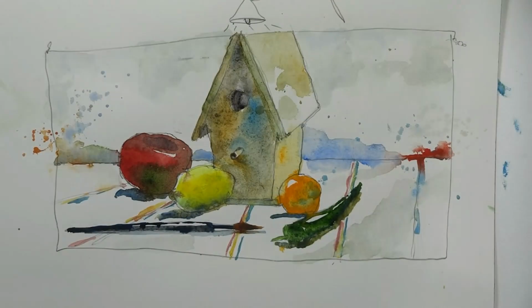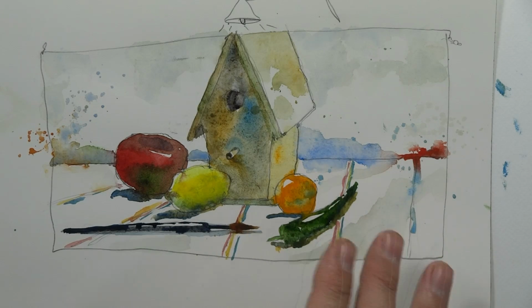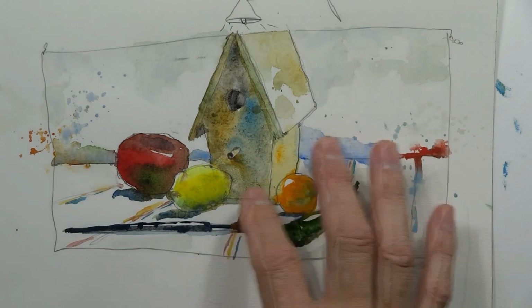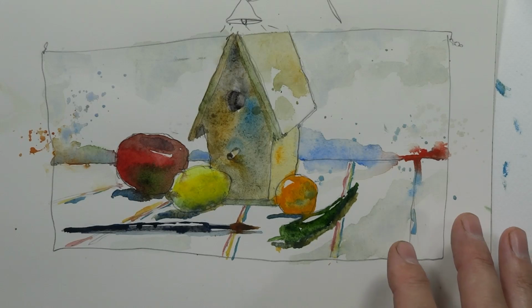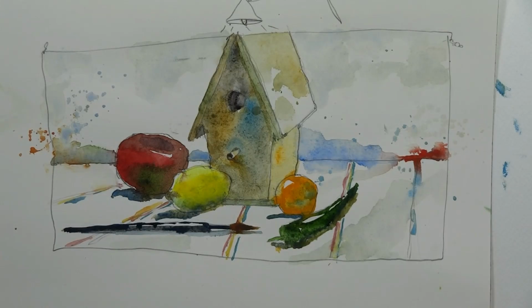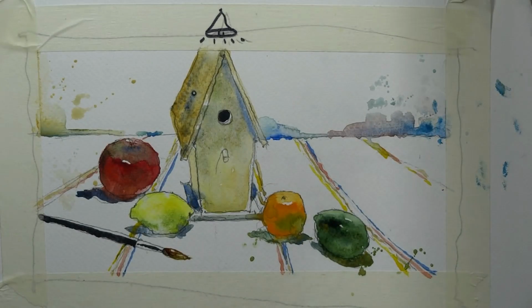Then this one here, this came out a little better, I think. More interesting. I was more careful with this one, did more thought on how I was going to lay out some of the lines on the tablecloth, and I have a little more interesting splashes and some shadowing and things, I think, than the first one. And now we are just finishing up this painting.